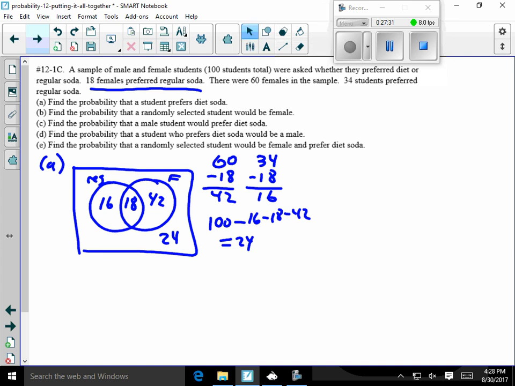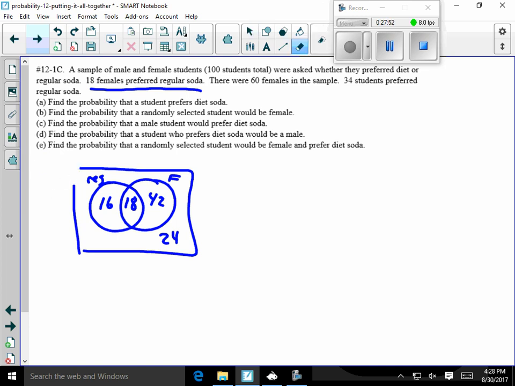Okay, so that's how we would populate a Venn diagram. And a Venn diagram is not a bad way to represent things if you have counts, especially if you have overlapping cases, and where you have things like a count of people that are two things, females and preferring regular soda. So how can we use a Venn diagram to answer these same problems? Well, for part A, this is going to be our baseline Venn diagram.